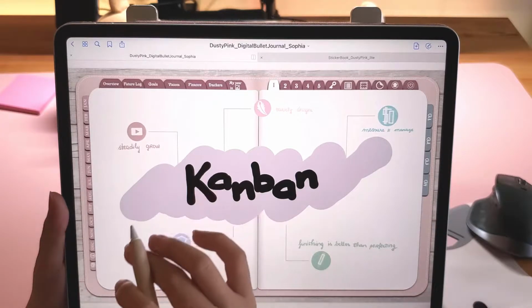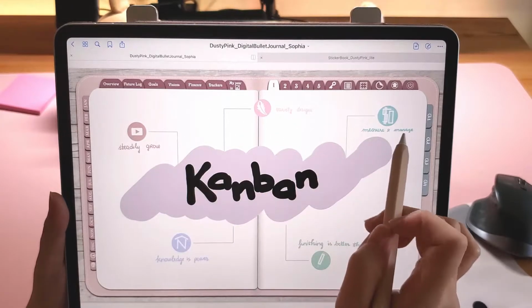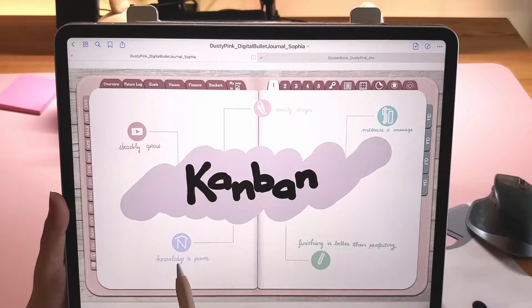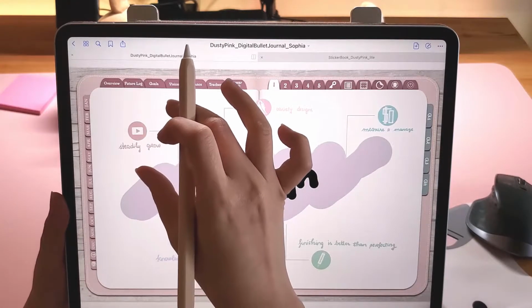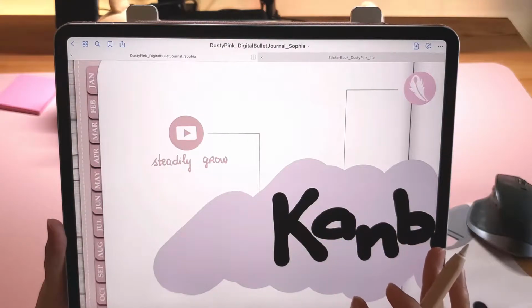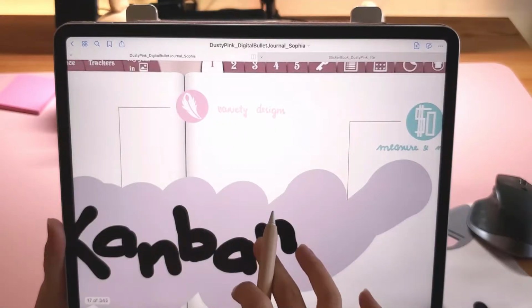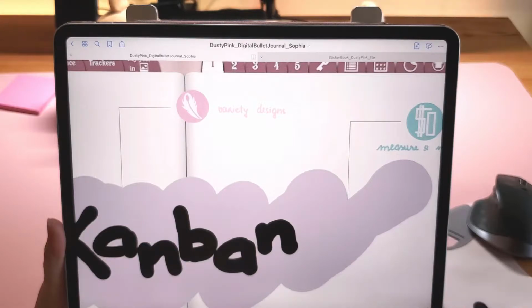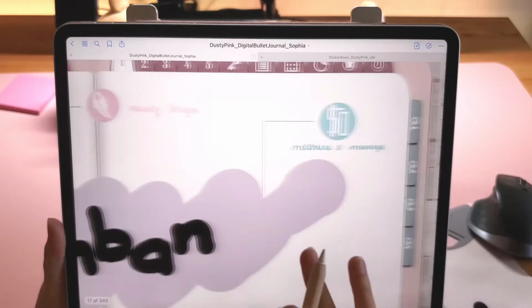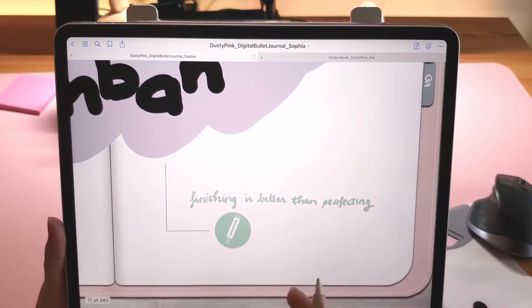This is the cover page. I want this page to be simple yet still be able to provide enough visions for all 5 categories that I need to tackle each quarter. The first one is my YouTube channel. The second category is my Foenix studio. The third category is my personal finance. The fourth category is my writing.